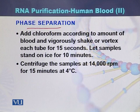So add chloroform according to the amount of the blood and vigorously shake or vortex each tube for 15 seconds and let the sample stand for 10 minutes. As a result, there will be two separate phases.